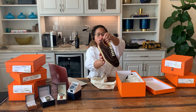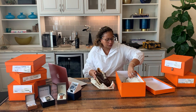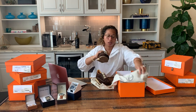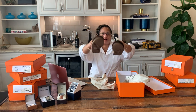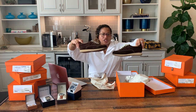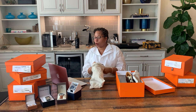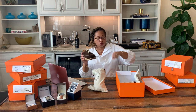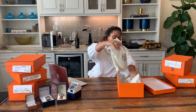Once again, let me give you a little gander at that. It's got this really cool H embossed into the suede. Great, excellent rubber sole. Here, let me show you the other one. I always show you both, so you're not buying something you can't see. There you go. Just excellent condition. Pristine, actually. This is again the Hermes Sport Quick Sneaker, and this is reselling for $756. It originally retailed for $840. The size I'm showing you is a 42, but I believe there are others in stock.